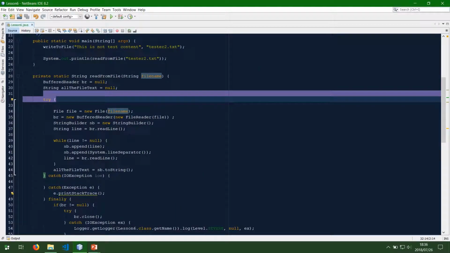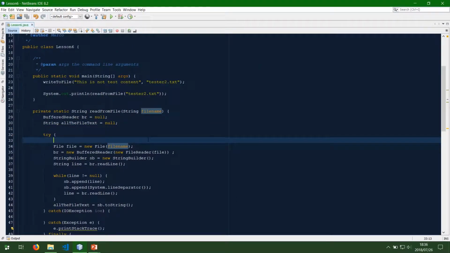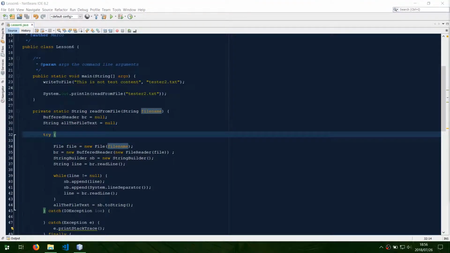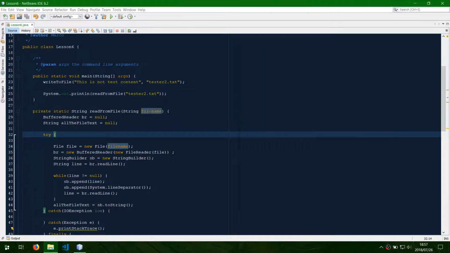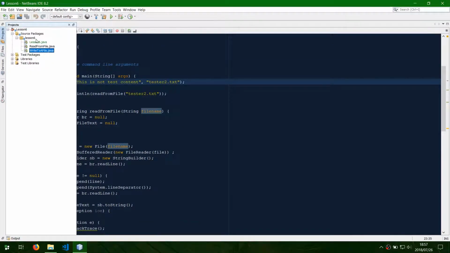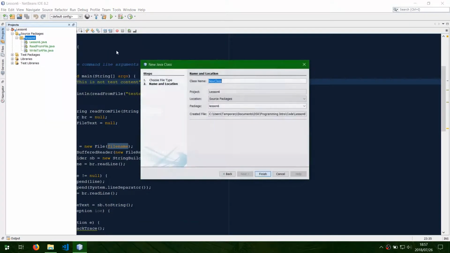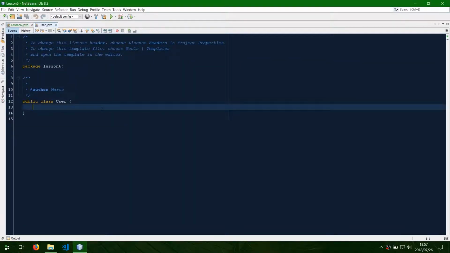Next section in a moment will be taking the user's username and then saving that to keep greeting the user, saying hello and asking them if they want to change the name, and then updating the name if they want to change it. Okay, so let's make this a bit more useful. I'm just going to clear out these text files because I'm not using them anymore. Okay, so now we're going to make a new file, and this is going to be called user. And this user will have a username. And that's pretty much it. That's all we're going to do.